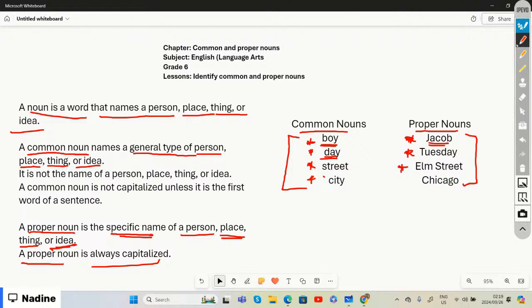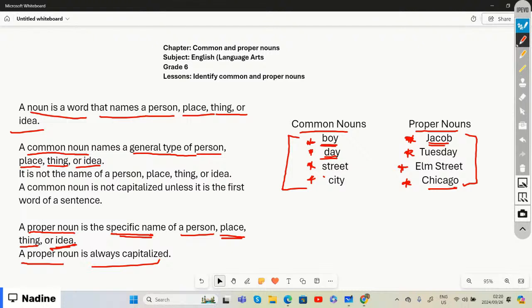City. I live in that city. What city do you live in? I live in Chicago. So for example, Chicago, or the name of your city, like for example, Cape Town, that is a proper noun because you're specifically telling us what city. But if you're just going to generally tell us, no, I live in that city, then you're not specifying, which means it's a common noun, right?